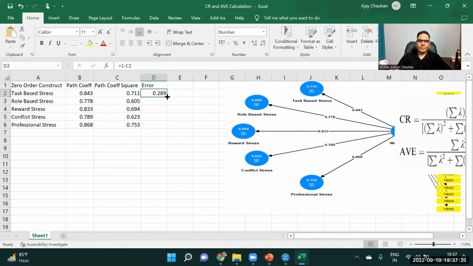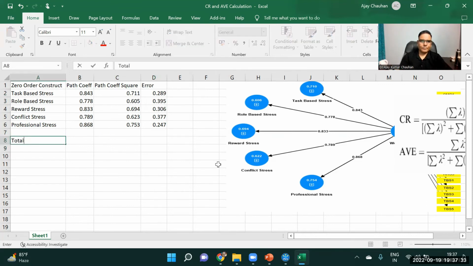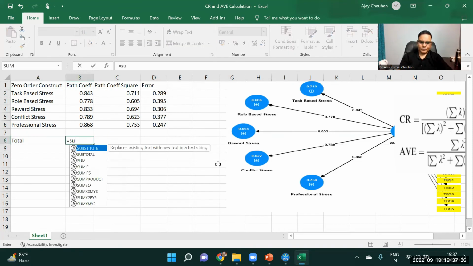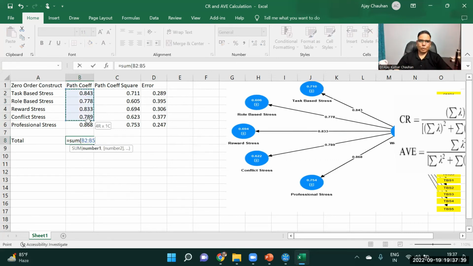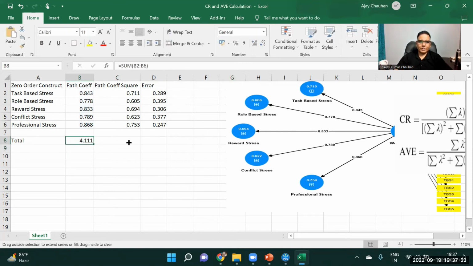So these are the error terms. These three calculations you have to do. Now from these calculations, calculate the total sum of these values. Yeah, so we can just drag it. Decimal only three levels.